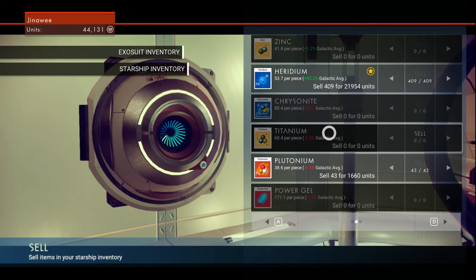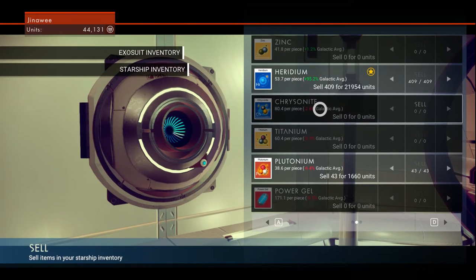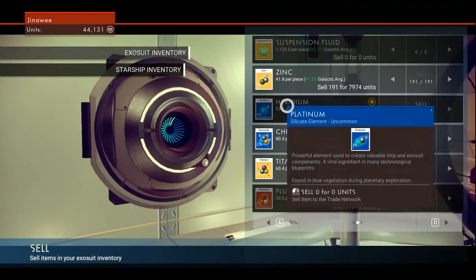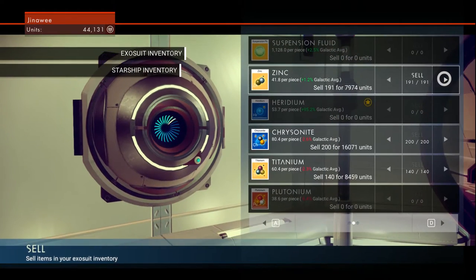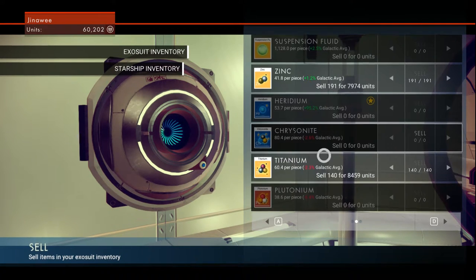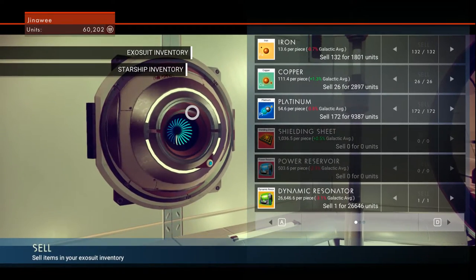Heridium is apparently a good thing to sell. And so is Chrysonite. I wish I hadn't given him all of mine. Did I? I didn't. 16,000. I know where to get it, so why not? That's 8,000. Yeah, good enough.